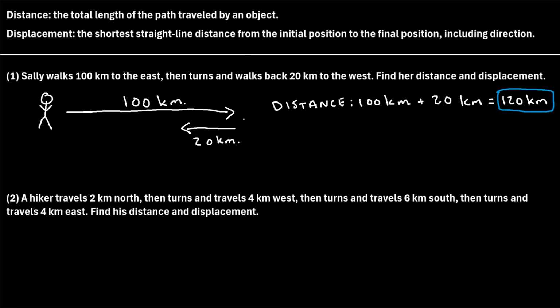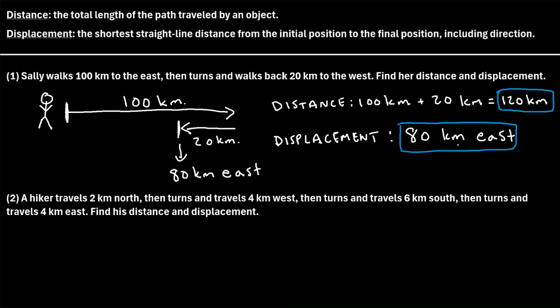Now her displacement, that's simply the difference between her final position and her initial position. So if this is her initial position, her final position where she ended up is right here. So what is this distance right here? Well, she went 100 kilometers east, and then we have to subtract the 20 kilometers where she backtracked and went west. So 100 minus 20, this point right here would be 80. So in other words, she's 80 kilometers away from where she started, or she is displaced by 80 kilometers. And we can also specify that it's 80 kilometers to the east of where she started. So let's write that down. So her displacement is 80 kilometers east.